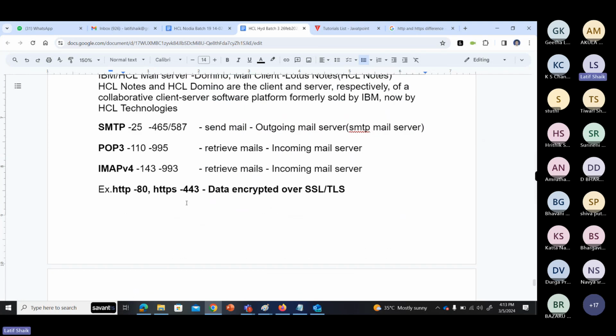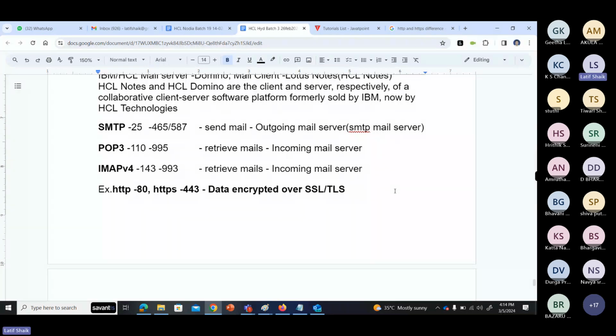The mail communication uses mainly three protocols: SMTP, POP3, IMAP. SMTP protocol, the outgoing mail server, is used for sending mails. By default the port number is 25. POP3 is the incoming mail server. Port number is 110. POP3 is cut paste. It means once you download a mail into your local PC, the mail will be removed from the server. IMAP is copy paste, also an incoming mail server. Once the mail is loaded into your local PC, the same copy is available in the server also. So IMAP is for multi-client application support. POP3 is single client application support.